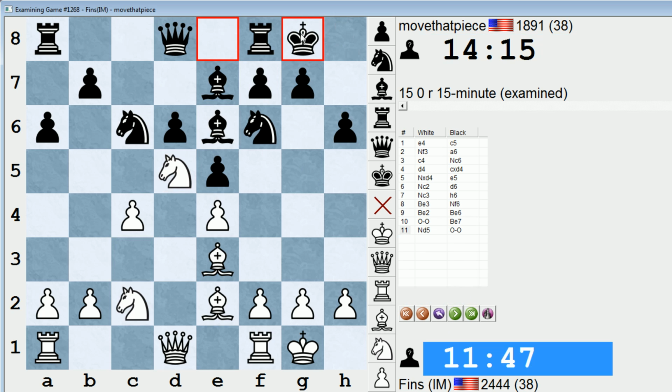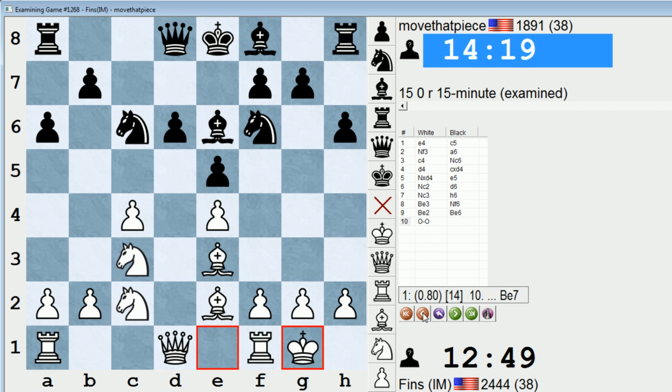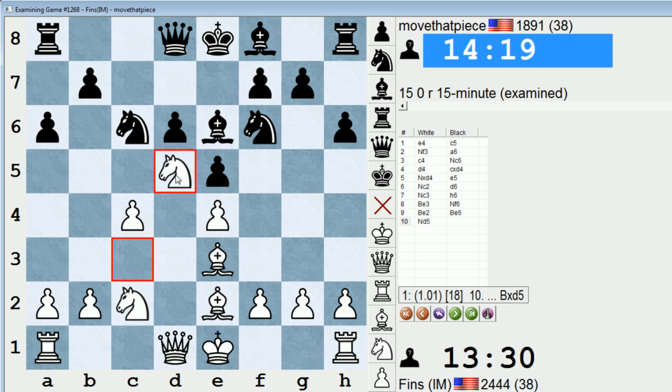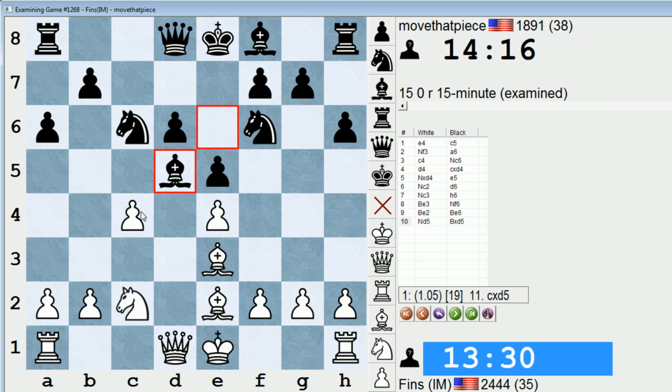Yeah, so maybe black can castle right now. And in that case, I wonder if I should have played knight d5 on the previous move. Yeah, the computer thinks so. Maybe this is a little more accurate. I was trying to avoid them using the e7 square.